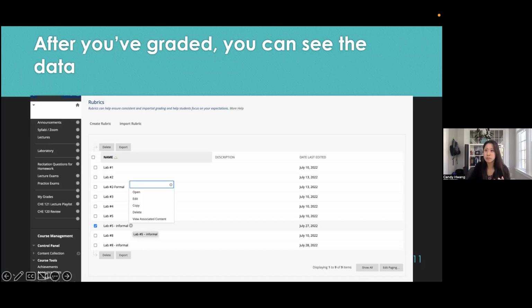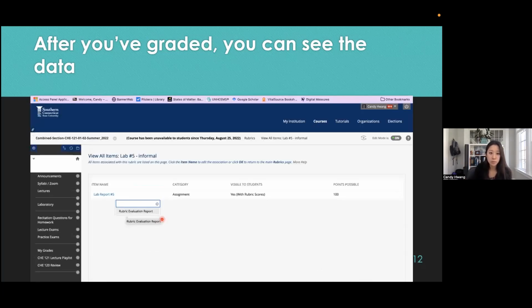So how do we find these data? With your rubrics, you click on this gray arrow, and there's a title called View Associated Content. You click on that.